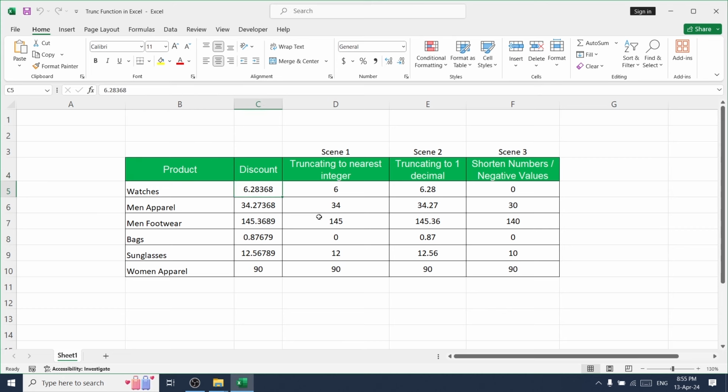So in this method you can start to use the TRUNC function to convert decimal values into whole numbers. Also, one more thing to note: the TRUNC function can be used for numbers but not for text. Very soon I will create one more video for truncating text and post it soon.